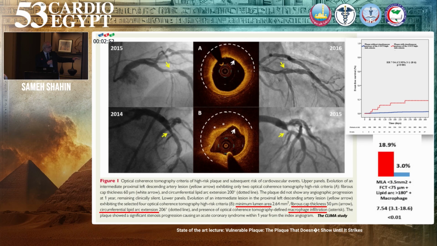But look at the other patient, who has this thin cap and the high lipid core. And as you can see, after 1 year, this patient developed more involvement of the plaque, whether due to plaque hemorrhage or thrombus formation or whatever the complication is. But you can see on the coronary angio, it became more severe. So again, using invasive imaging will predict the prognosis of the patient, as you can see on the right-hand side. And again, with increasing number of criteria, the prognosis becomes worse.